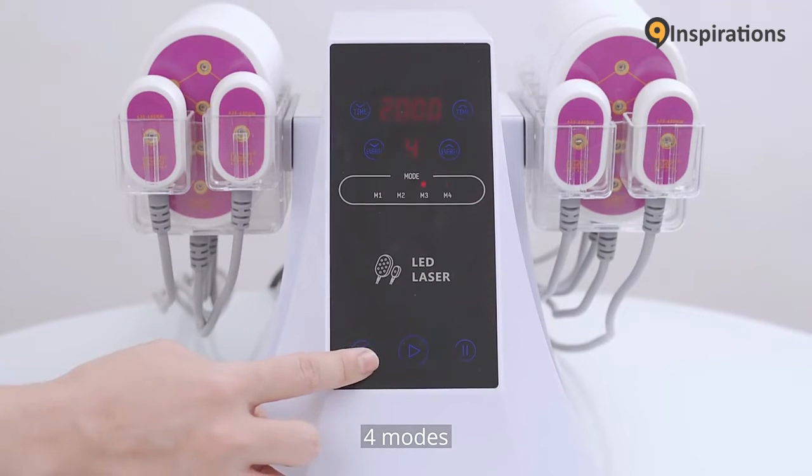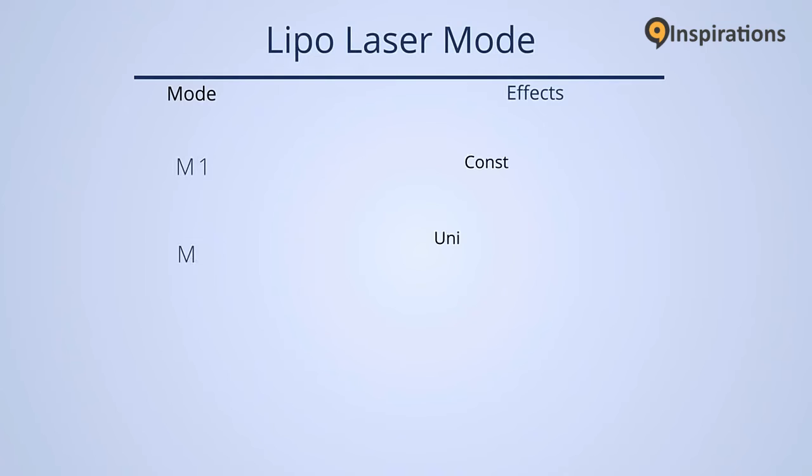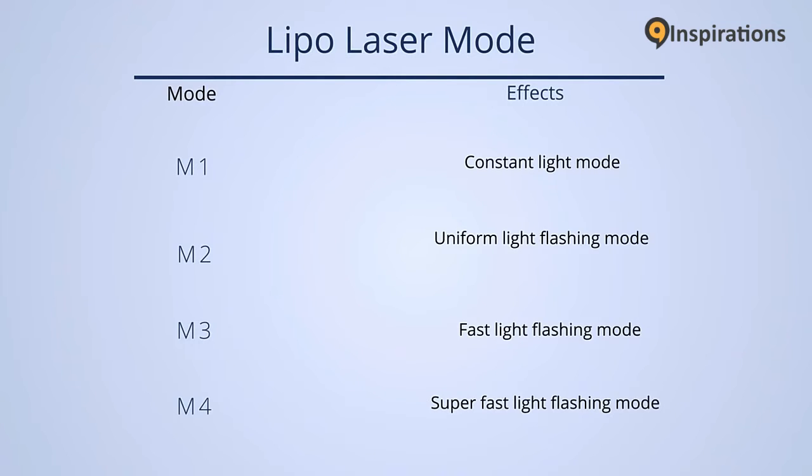Four modes. M1 constant night mode, M2 uniform night flashing mode, M3 fast night flashing mode, M4 super fast night flashing mode.